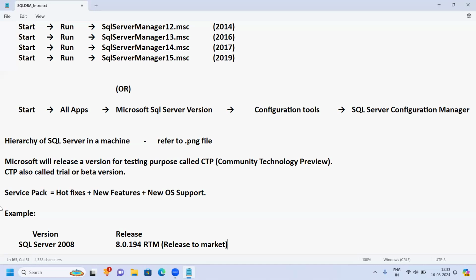Sir, what is the use of a service pack, sir? Actually, I said it is always a combination. Service pack is an extension of your software that will overcome issues of the developed product, adding new features and new OS support. I'll give you an example. Assume I have purchased SQL Server 2008 software, a licensed one.